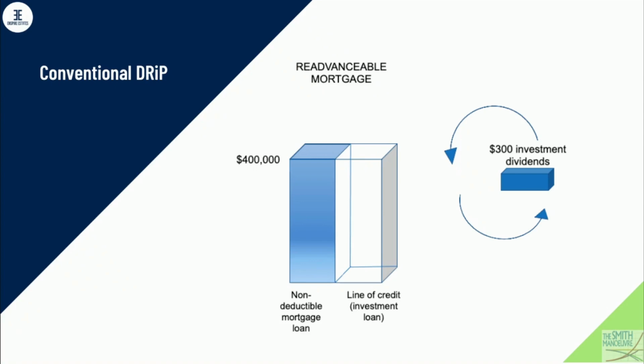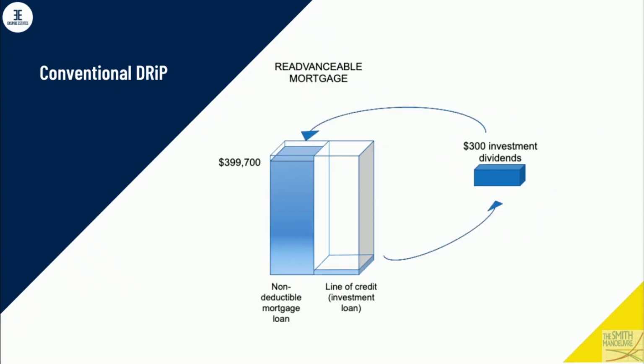So here's what you could be doing. Instead, you request that the dividends come to you in cash. You see where I'm going with this, right? So you're going to prepay that mortgage, reborrow that same amount of $300, and then you buy the exact same stock or ETF that you would have if you were automatically buying those units through the DRIP program. So again, another $300 or so a month prepaid against the mortgage. The mortgage is going to be paid off very quickly.